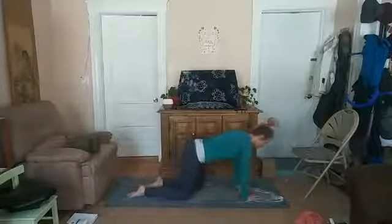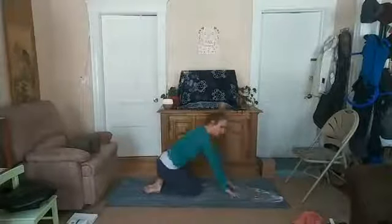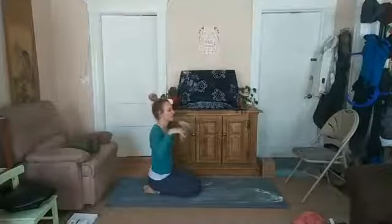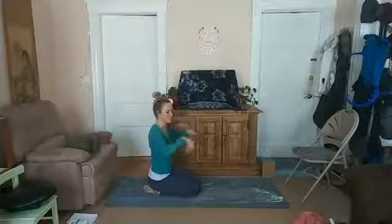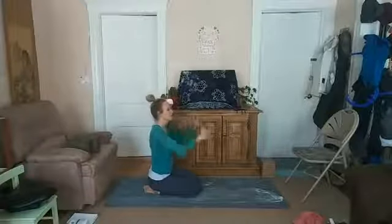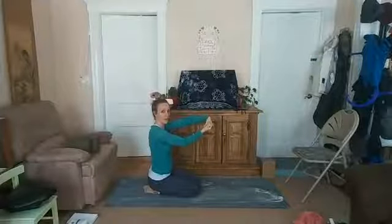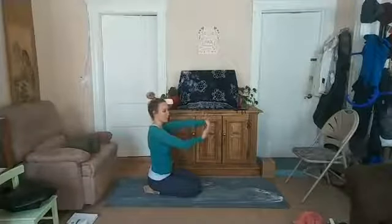Okay. So go ahead and either push up to downward facing dog if you're ready to stretch it out, or if you need a little hand stretch, let's just shake the hands out as you come back into seated. Okay, I did a major hand stretch on Friday, I think it was. So you can always stretch the hands away from you, palms down, and then palms away from you.